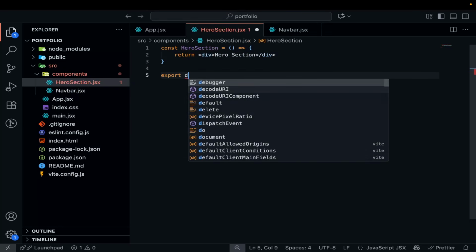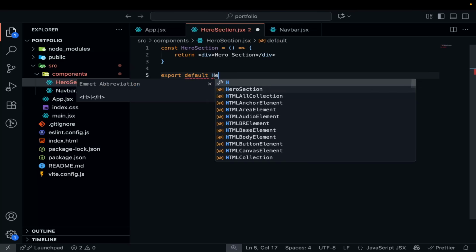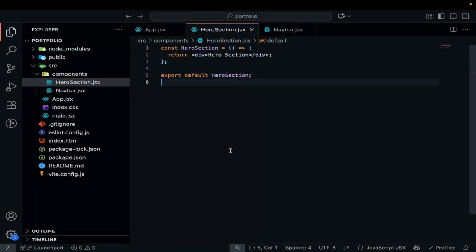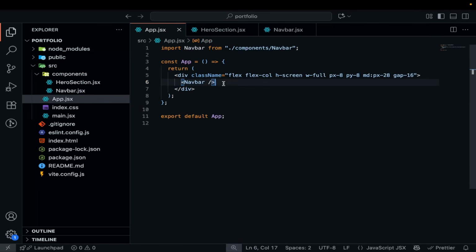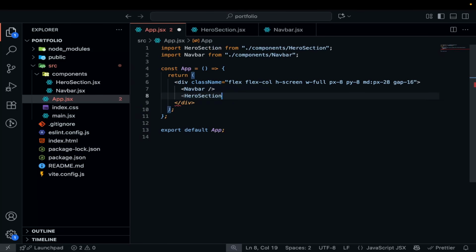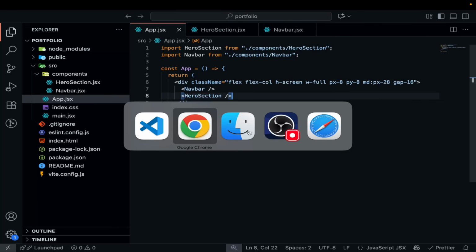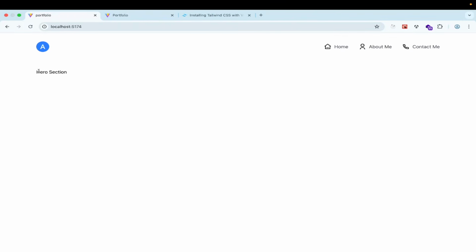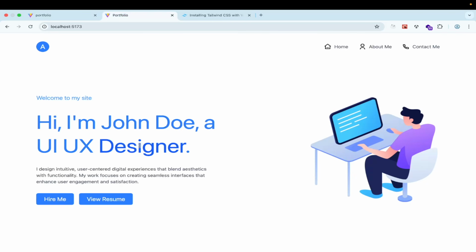Let's export this component, HeroSection, and I will call this HeroSection component here. Now let's check if it is visible or not. Yes, we have the hero section here.